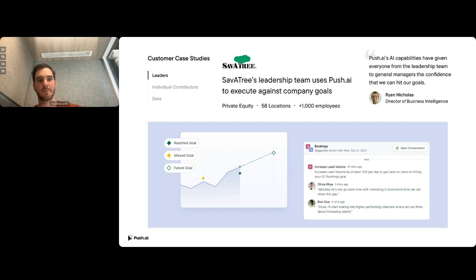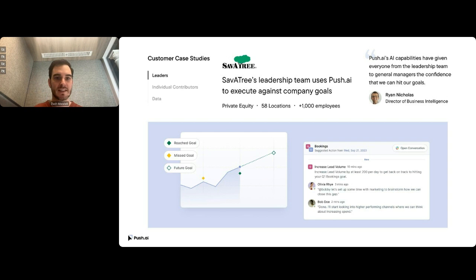So with a company, Save a Tree, which is one of our customers, we're helping them determine, hey, you're below your target. What do I need to do to then close that gap and achieve that goal? And part of the secret sauce, which we'll get into during the product demo, is not just understanding how we define metrics, but how they relate to each other to eventually build that business model.